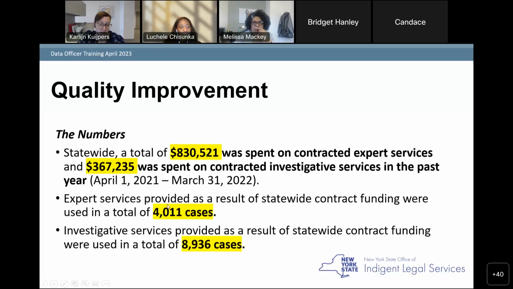And then investigative services provided as a result of the statewide contract funding were used in a total of 8,936 cases. Again, this includes both salaried as well as contracted investigators.